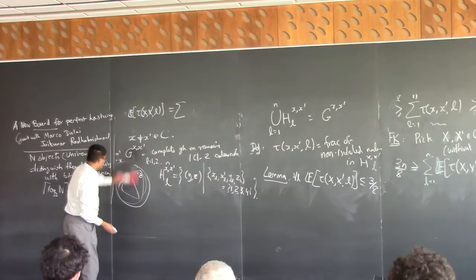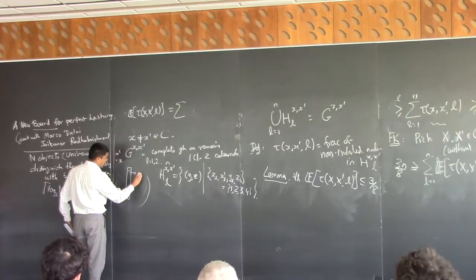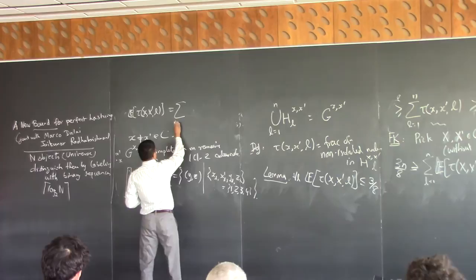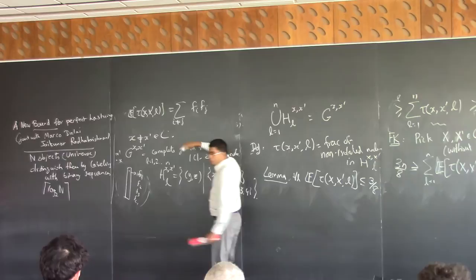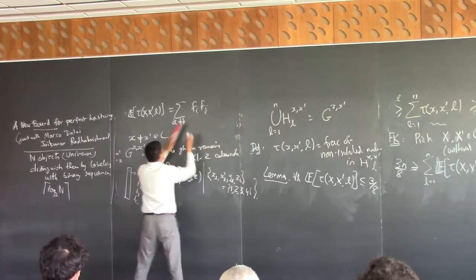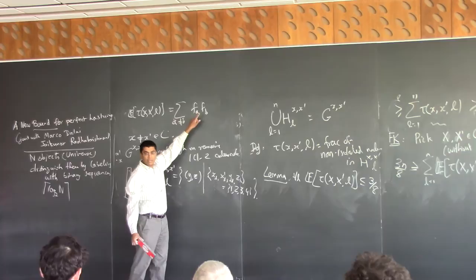So let's take the Lth coordinate, and the code words have some frequencies. Let me call them f1, f2, f3, f4, the frequencies of 1, 2, 3, 4 in that coordinate. Then what is this quantity? It's basically just the sum over i not equal to j of fi times fj. To be non-isolated, you better pick i and j. These are the values which x and x prime take. Maybe I should use a and b, because i and j will be confused for indices. So this is the probability x has a, x prime has b, and they are different.